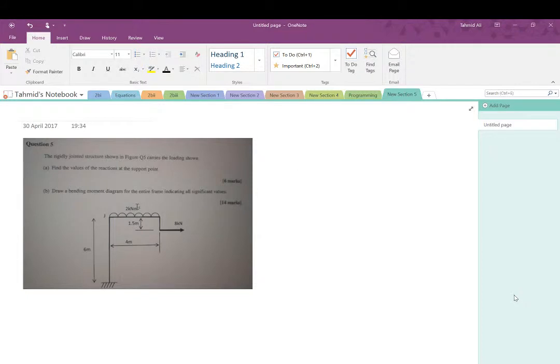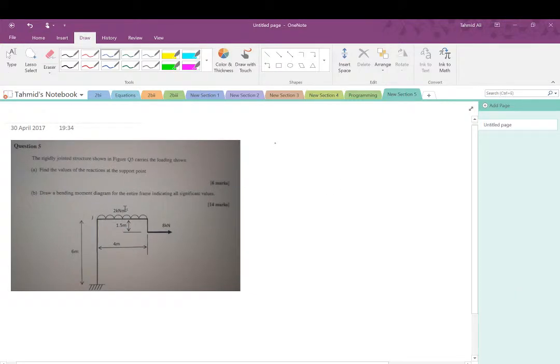But yeah, so part A of the question is quite simple, and I'm assuming most of you guys will know how to do it, but let's do it anyway. So it tells you to work out the reaction forces at the support. So the reaction forces at the support will be at this place. There's no other places where there's supports, so we basically have to work out three forces here because it's a fixed end. So fixed end would mean a reaction force vertically, reaction force horizontally, and a moment there.